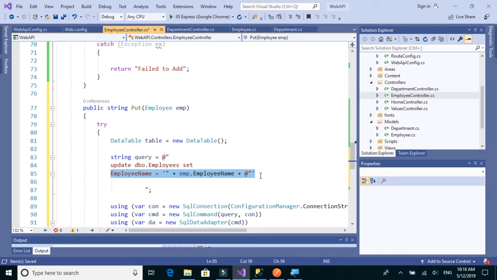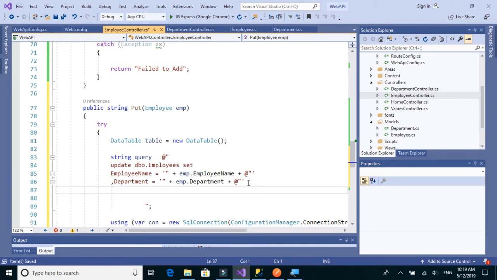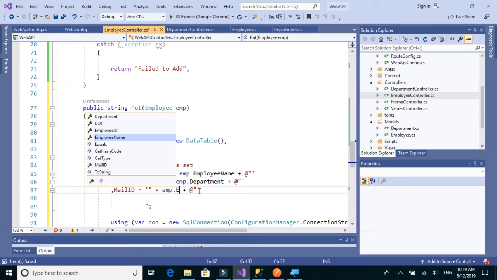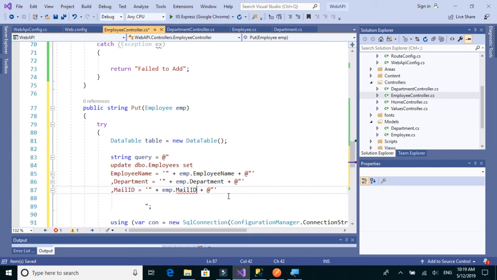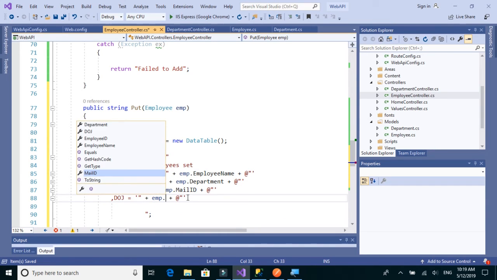Let's go with the second column, comma, next we have department equal to emp.department. Next we have mail ID equal to emp.mail ID, and then finally date of joining equal to emp.doj.